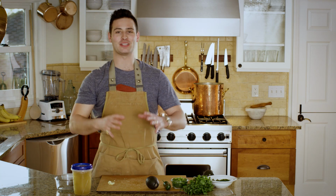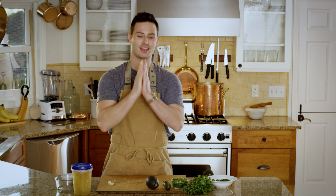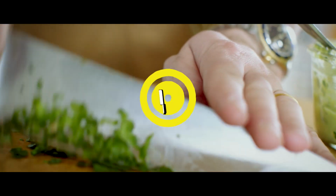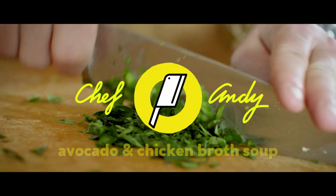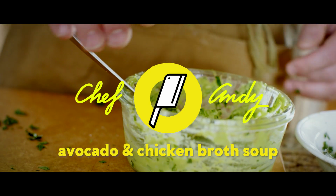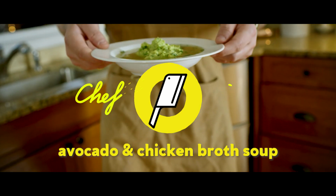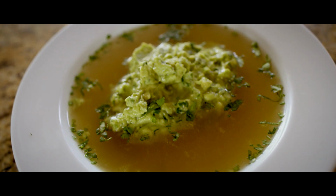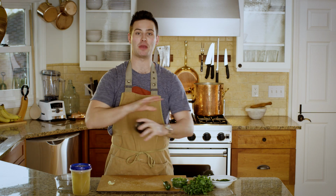Welcome back to another episode of Chef Andy, where we are making the avocado chicken broth soup. This thing is amazing. It's incredible.